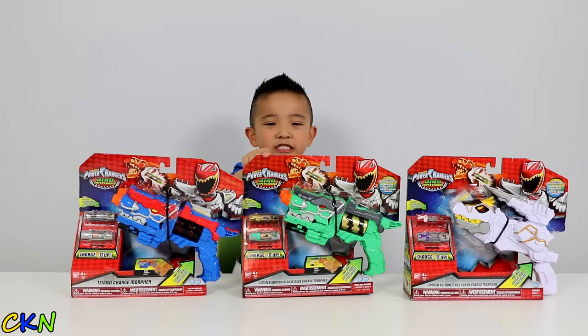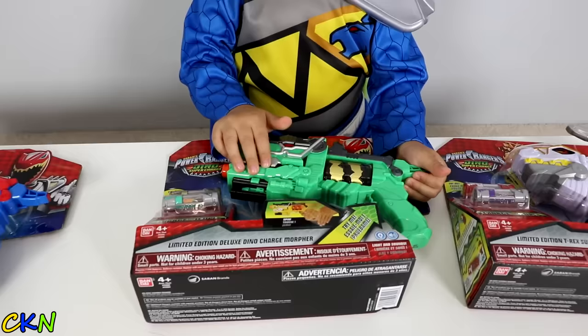We have a blue one, a green one, and a white one. This is the green Morpher.